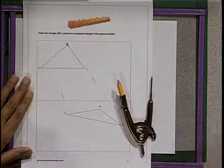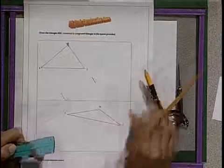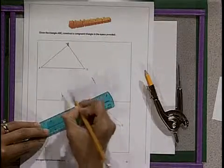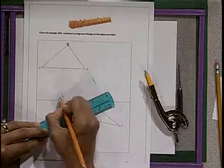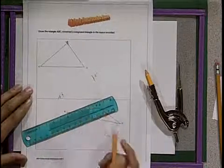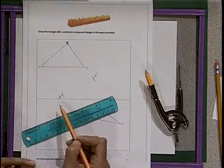What I've done is I've made the same distance from A and B, and now I'm going to go ahead and put a vertex here. Well, make a point here. It's going to become a vertex soon. And I'm going to call this A prime, and this one is going to be called B prime. The reason we're calling it prime is because the original one is A, and the image is going to have a little mark over the A, and this is going to be A prime.